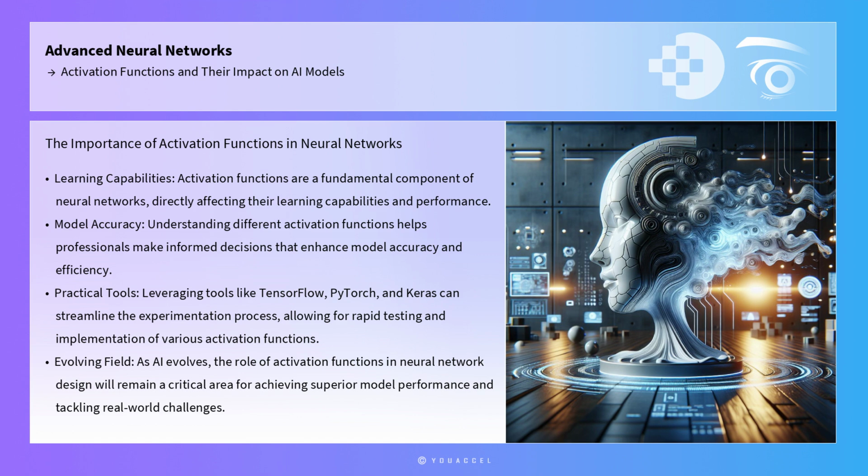In conclusion, activation functions are a fundamental component of neural networks, directly affecting their learning capabilities and performance. By understanding the nuances of different activation functions and their impact on AI models, professionals can make informed decisions that enhance model accuracy and efficiency. Leveraging practical tools and frameworks like TensorFlow, PyTorch, and Keras can streamline the experimentation process, allowing for the rapid testing and implementation of various activation functions.